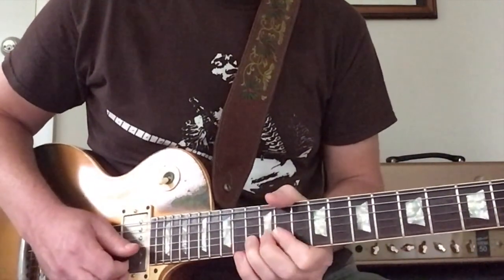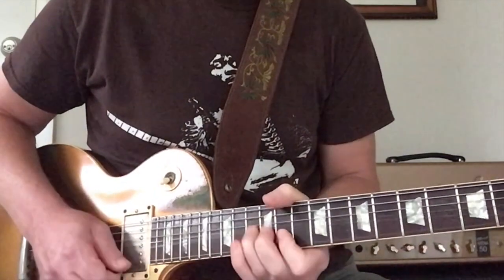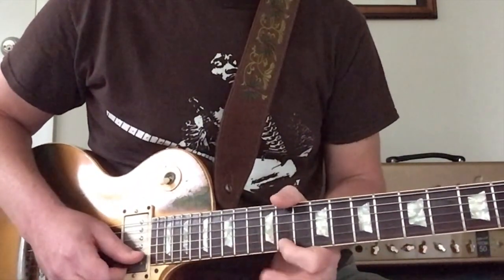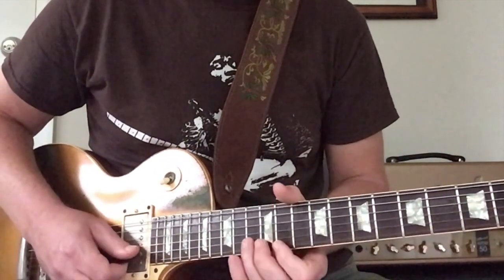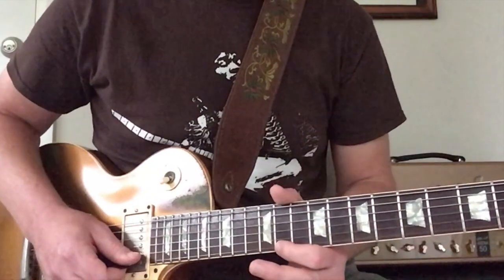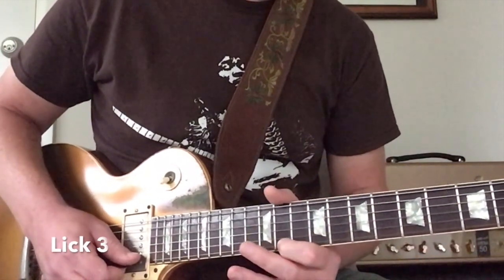And then bends the 13. 13 on the 2nd string, bend up a full step, over to 11 on the 1st string. He does that twice. Okay, so lick number 3 comes straight after that, is where he does this.